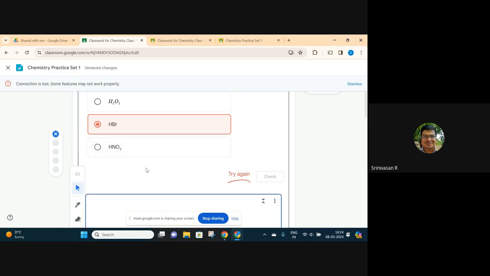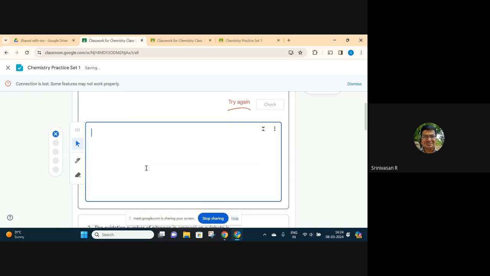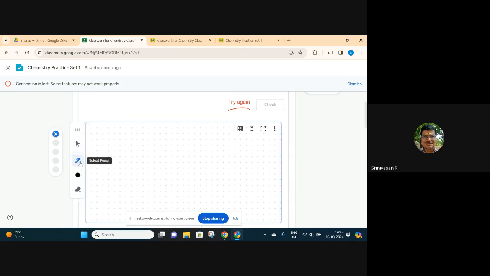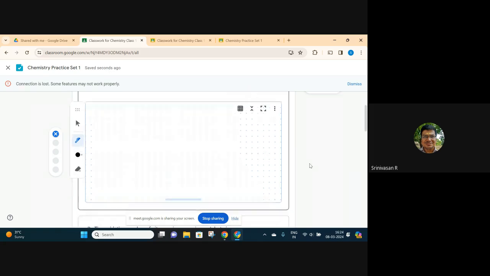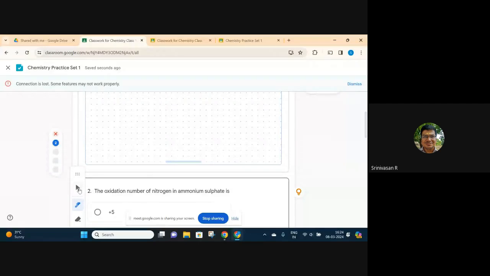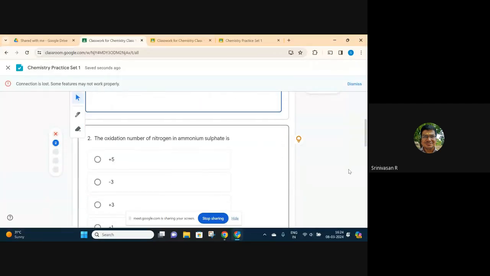And when students click show your work, they can show the teachers how they arrived at the answer. This is one nice add-on in the practice sets. In Google Forms, children will simply give the answer and we evaluate without any meaning. But now we will understand how the children arrived at the answer. They can type the answer, or write using the on-screen pencil. Anything they can do. So these are all the multiple types of questions.